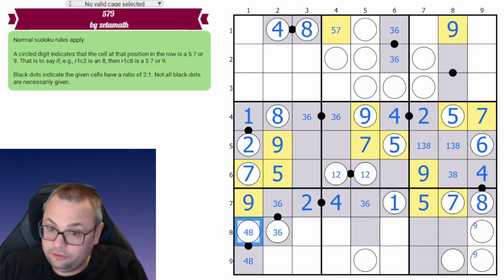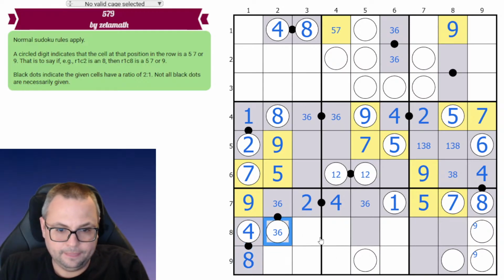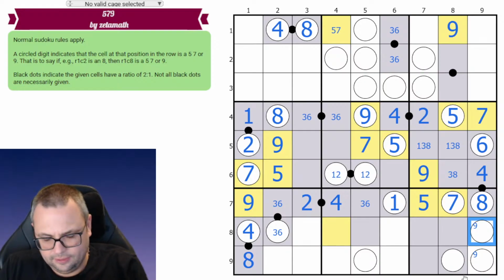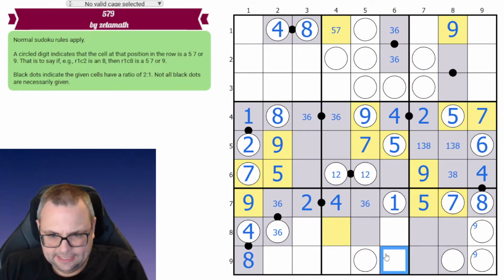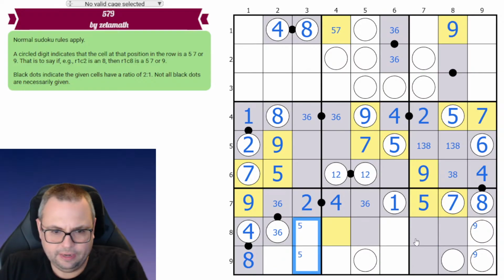This is no longer an 8. True. So that's a 4 and that's an 8. So the 4 makes that yellow. The 3 or 6, I don't think I know which of those it is. This certainly isn't 6, at least. Okay, I do need a 5 in this box, and it's going in one of these two cells.